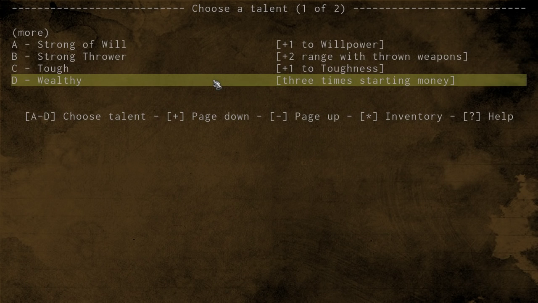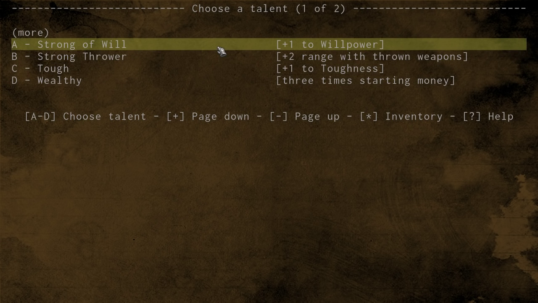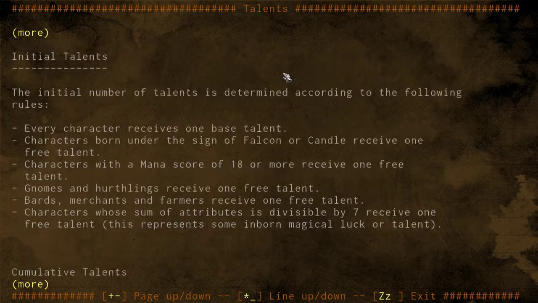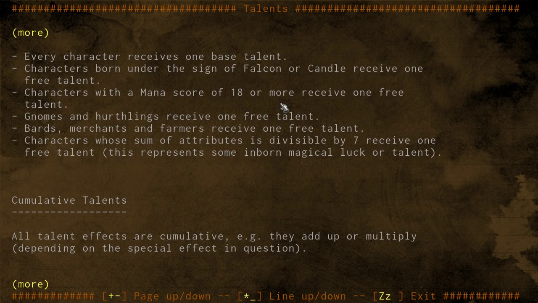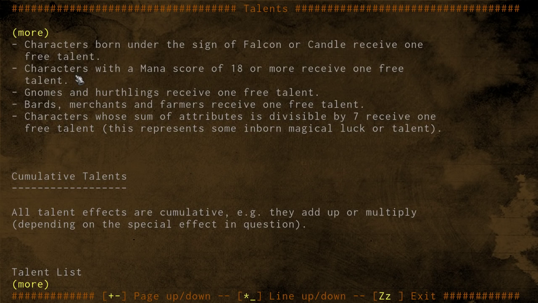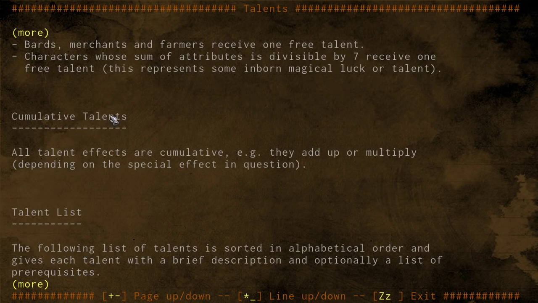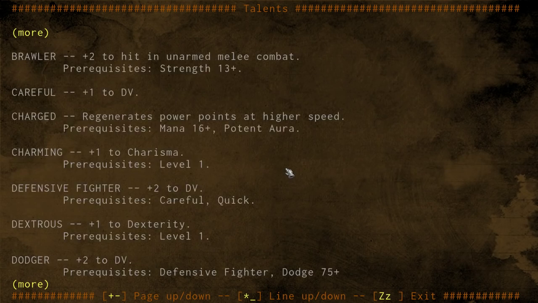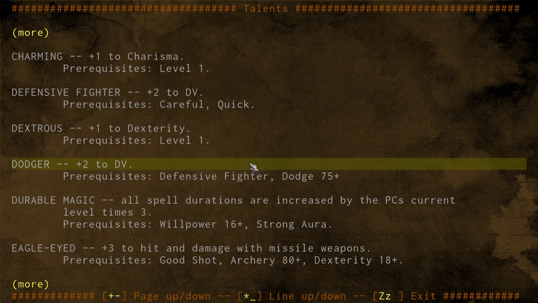Here's a nice one, too, that I like to go for. Let's go strong will and willpower. I believe that might increase my mana, if I'm not mistaken. Let me go to help. Scroll down. Characters with a mana score of 18 or more will receive one free talent. Cumulative talents, talent list. But it's not going to say anything too specific, will it? Prerequisite level 1. Alright, let's go back.